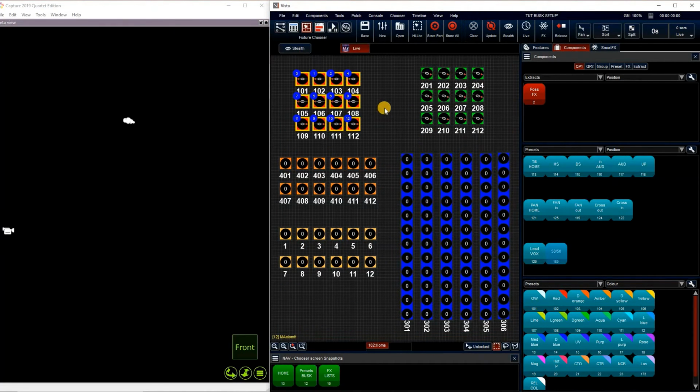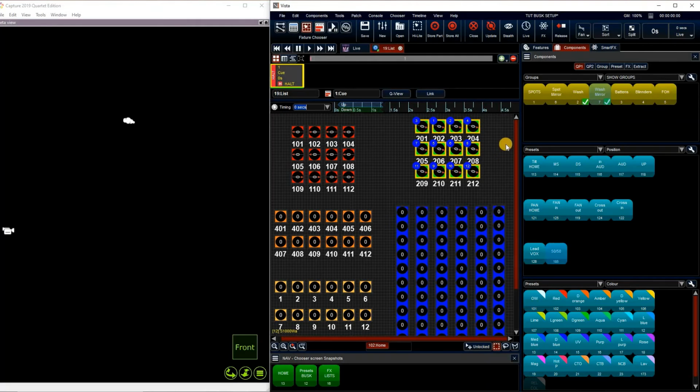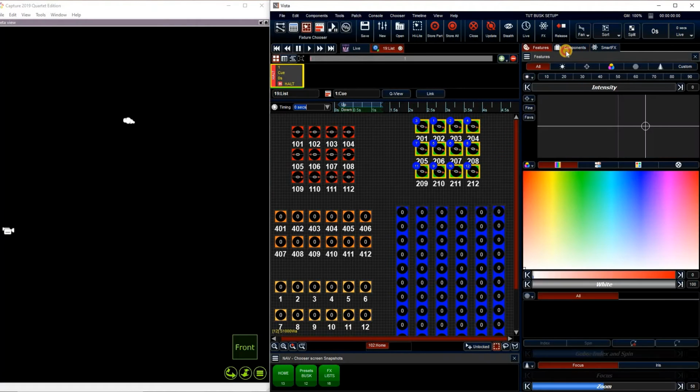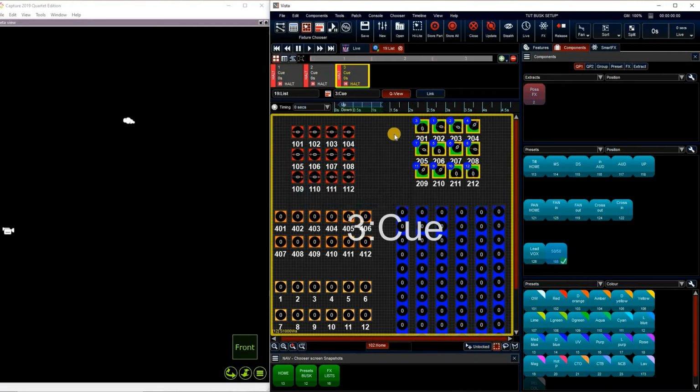Then we can close this list out because we don't need it. Create a new list. Select our washes in the same kind of mirrored way. And then go to our extracts. Go to position. And then merge that in. And now we've created those three effects for our washes as well. And can we label them? So we can call this one Sim O, Tilt, and Symmetrical Pan.